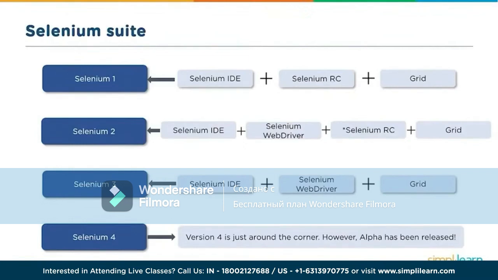Now Selenium 4 is already around the corner. Alpha is already released as of the day this video was made, and I believe some of the features Selenium 4 is going to offer are a move towards W3C WebDriver standardization, an improved IDE, the IDE which I just talked about, and an improved version of Selenium Grid also. They might be doing a GUI-based grid. So these are some of the major features expected in this version.